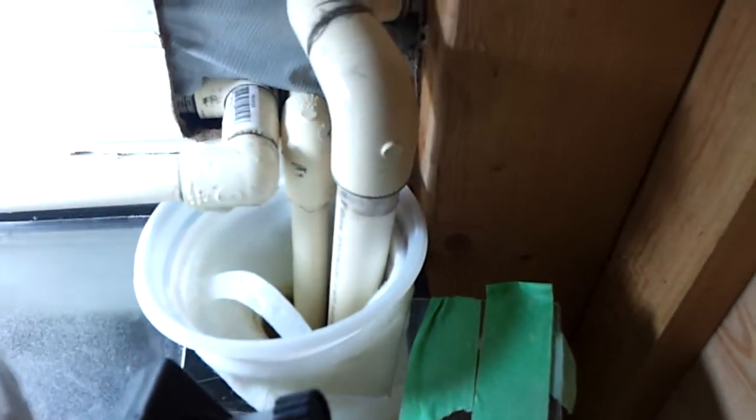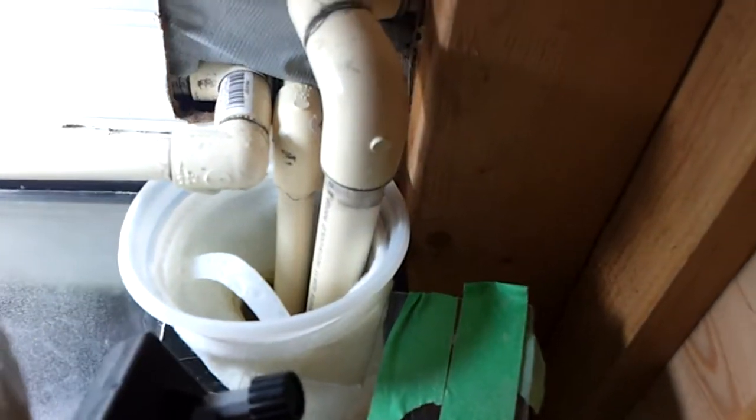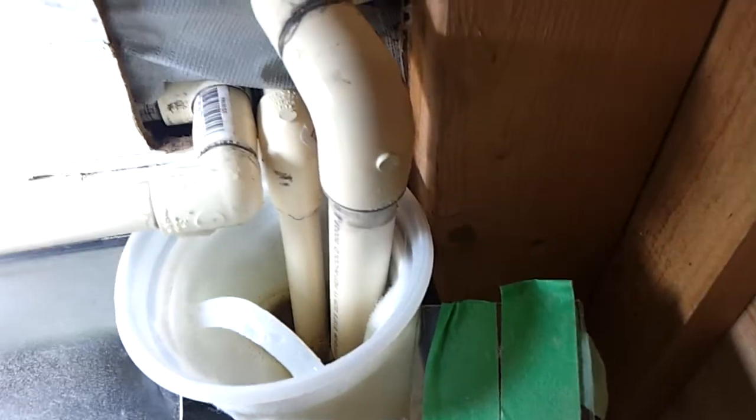Now, for the first time ever, I am using a sock. If I can get in there. There it is, a sock. You know what? They're good. You can't complain. Why not have extra overkill? This thing's only been going for a day, and the crap in there is insane. Now, I did notice, though, that it changed the skin of my protein skimmer. It's whiter now. It's not so grungy and dirty and chunky, and that's because all the chunks are now getting in there, so that's pretty good.